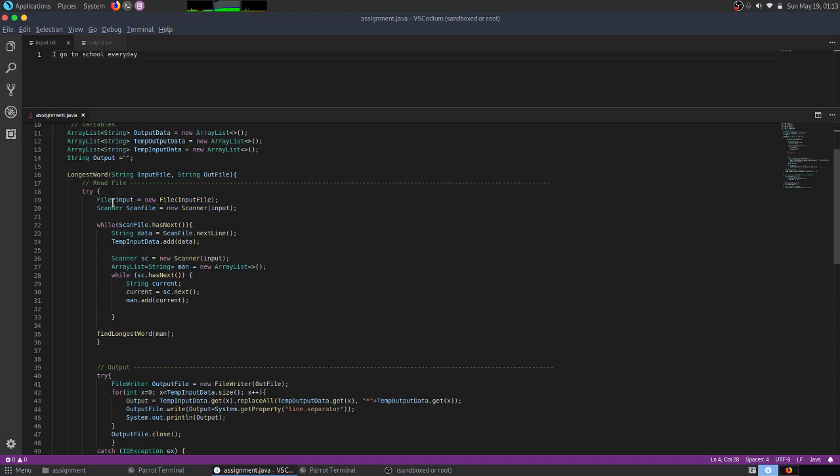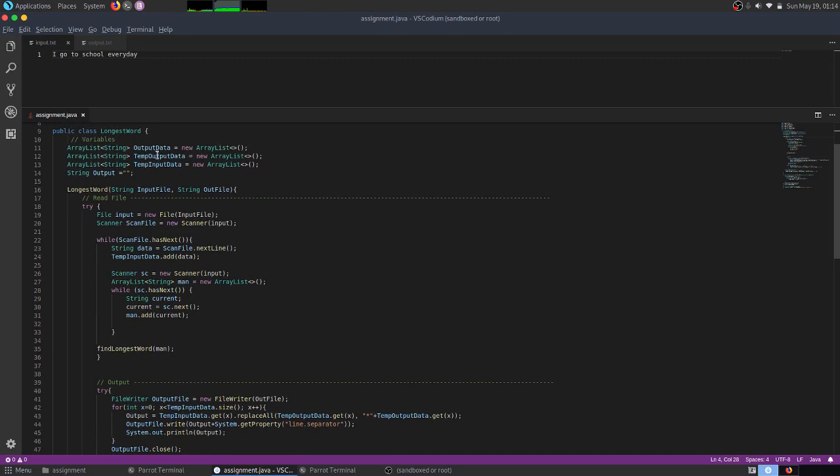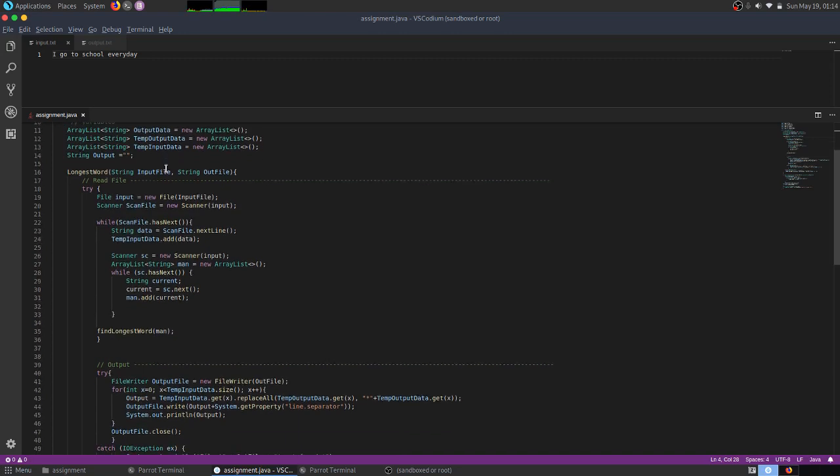As you can see, it is inputted and then scans all the information inside it. And this while loop puts the text inside the input file into this temporary input data, which is an array right here.